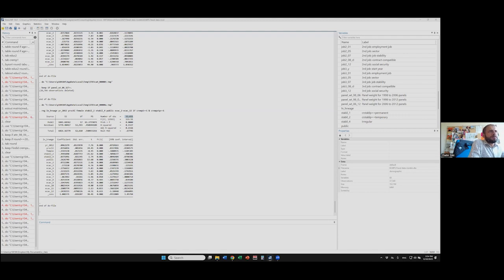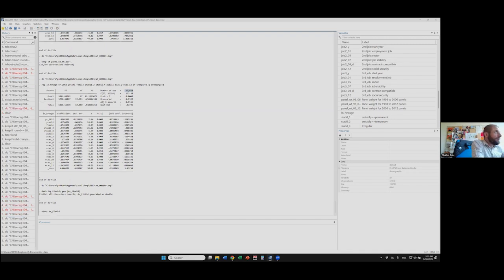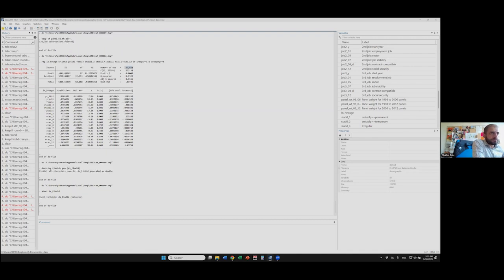The xtset also cannot rely on text, so it does not use strings. So I have to destring the individual ID. Okay, that's what we will do. And then we declare the data as a panel. And we can see here that the panel is balanced, right?